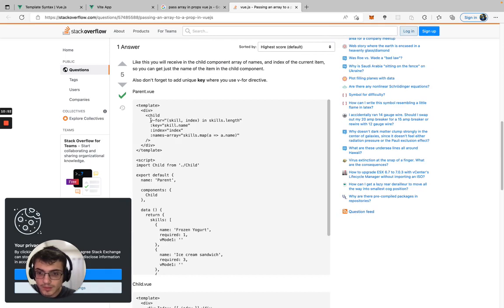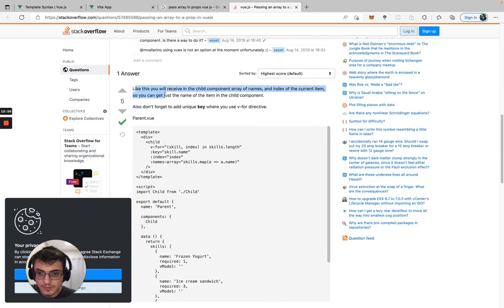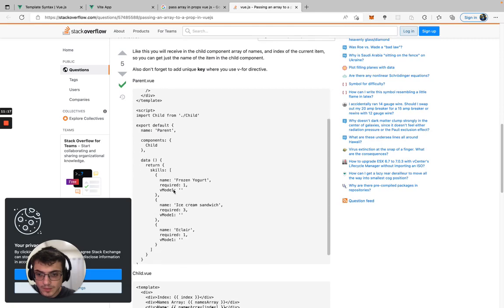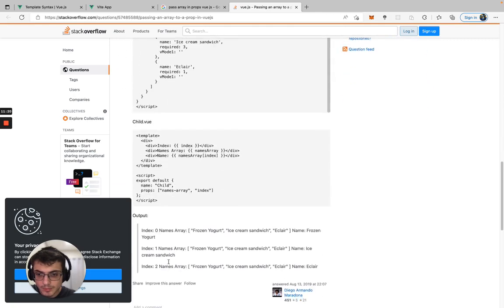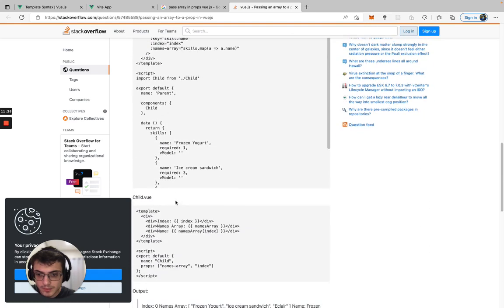So basically, receive array of names, index of the current item, so you can just add a unique key. So for skill in skills, skill name, so basically this is the parent view.